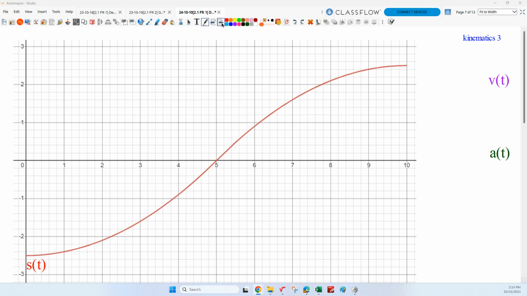What is it? How come? Yeah. Because it's a horizontal tangent there, isn't it? Look, we got a horizontal tangent there. Where else do we have a horizontal tangent? At 10, right there. Right? So those are two places where we know the value of the derivative has to be 0. What's it do in between?